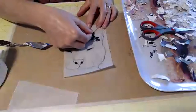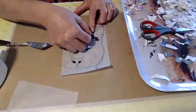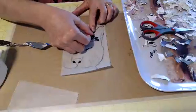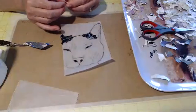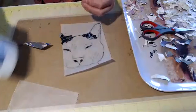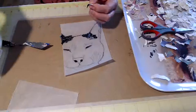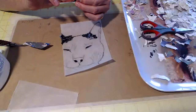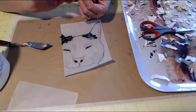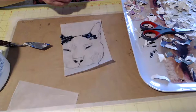I'm just going to glue this on right at the edge like that. And I can trim away the excess later when I cut him out. If I get all the really dark spots on first, then I'll do the shadows and the pink in his ears and his nose. He has a very pink nose.